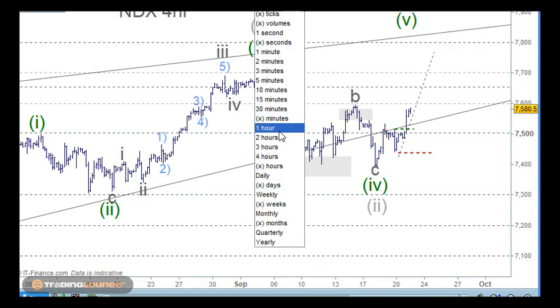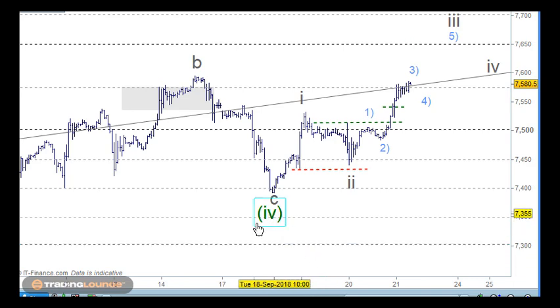I'll just go to the hourly chart. Probably got that numbered a bit better. So assuming it's wave four in this particular instance, we've got wave one, ABC for wave two, and then wave one and two here. We're going up into three here. So we'll see wave four dance across these old highs as such. Won't see much of a correction here. I mean, this is wave two here. So wave four could be a little bit more complex. And then we'll see a move up into the 7650 area here.